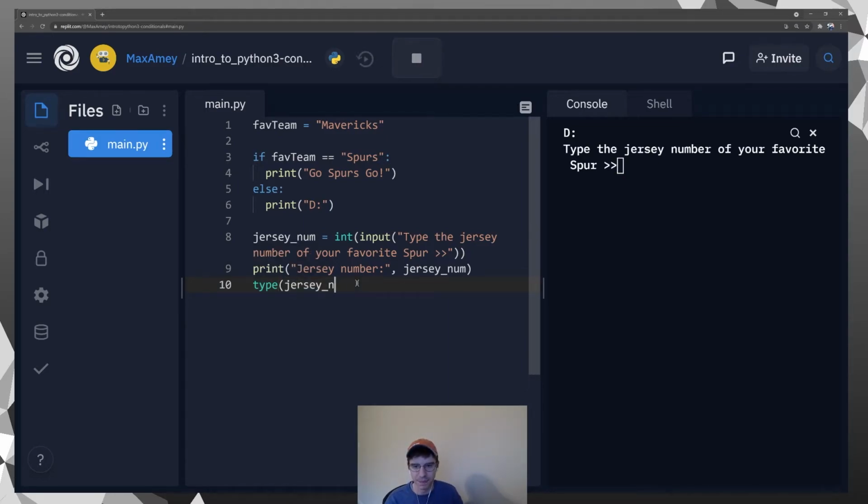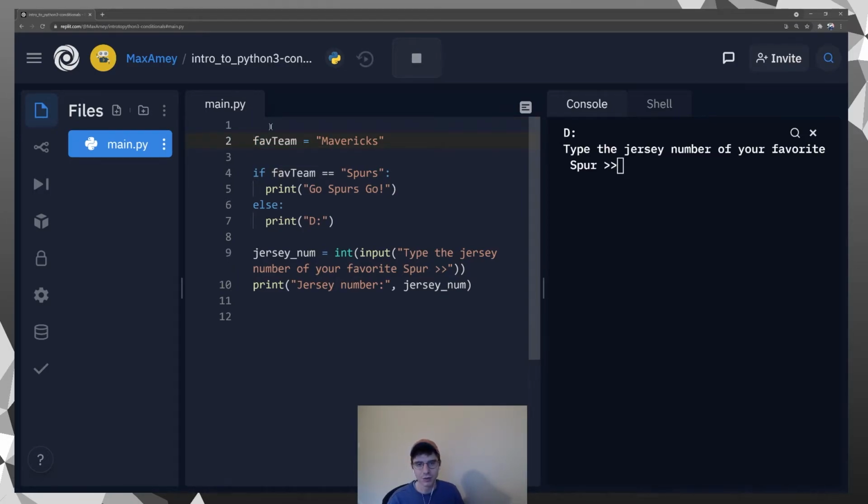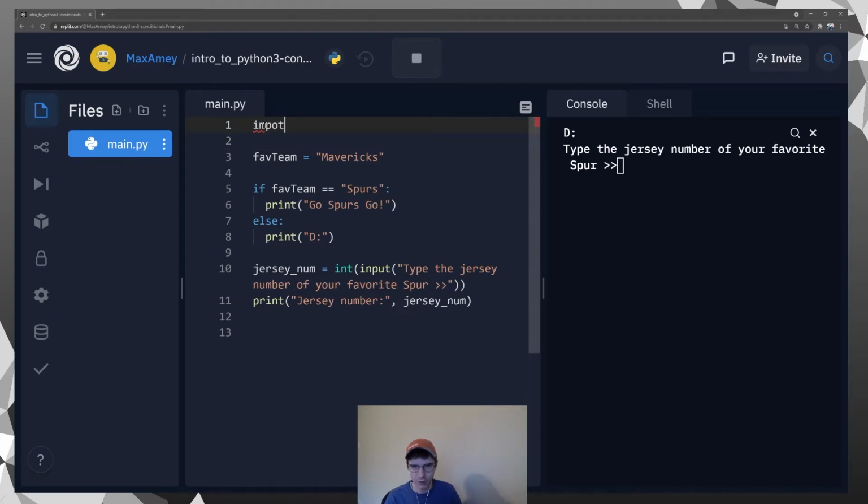So let's move on. Now that we've learned how to grab input and make a conditional statement, let's learn one more thing, which is import statements. So sometimes you'll need to use some code, as we will in a little bit, that uses code that's in the Python standard library. And we can import up at the top of our document if we type in the word import and then the name of whatever we want from the library. So we're going to learn how to make random numbers.